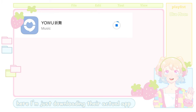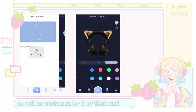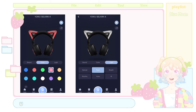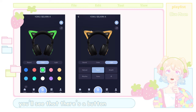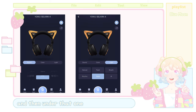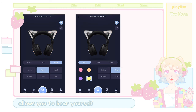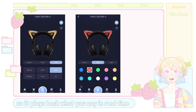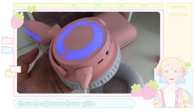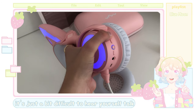Here I'm downloading their actual app. With the app you can connect to your headphones and change the color and light mode, as well as customize both of them. If we look at the top right corner, you'll see a button that's been selected — that's just the on/off button for the lights. Under that one, there's an ear shape, and what that does is allow you to hear yourself by playing back what you say in real time. That's because these headphones have quite good noise cancellation, so sometimes it's a bit difficult to hear yourself talk.